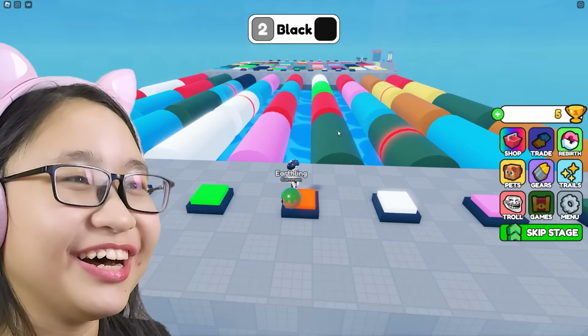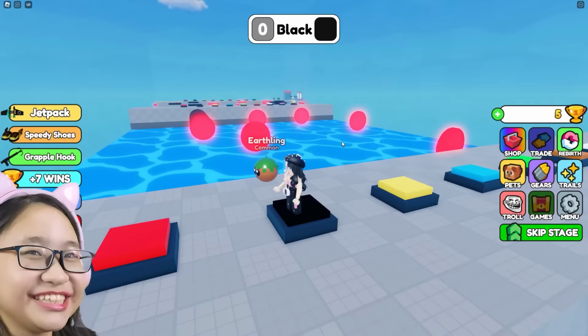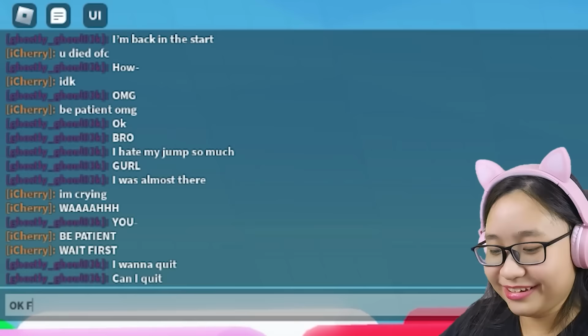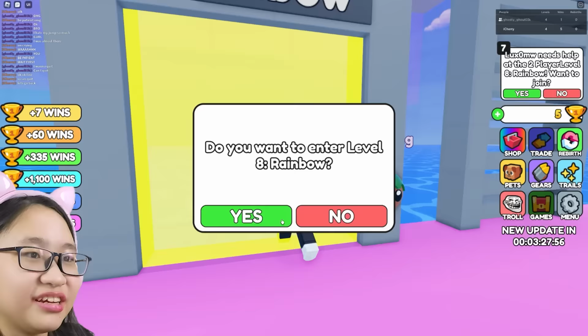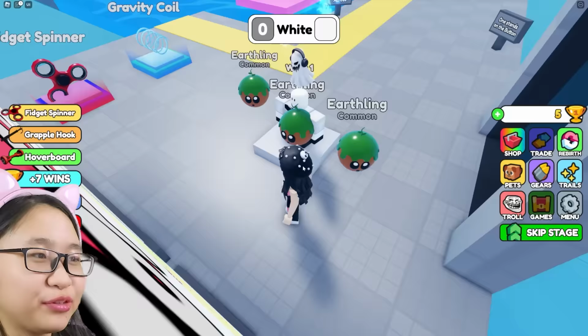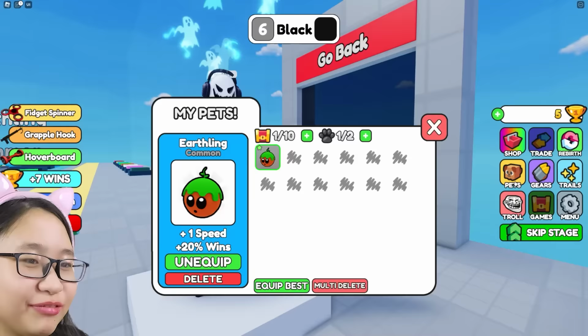Can I quit? Oh my gosh. She wants to quit. Guys, she wants to quit. Okay, fine. You can quit. Let's go back. Okay, let's go end the video. How come you have two earthlings? Okay, whatever. Remove your earthling. It's blocky. All right, there we go.